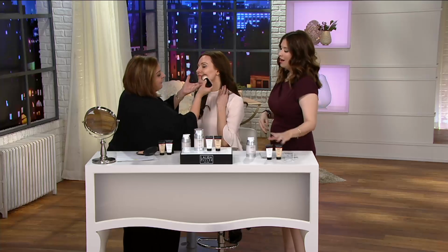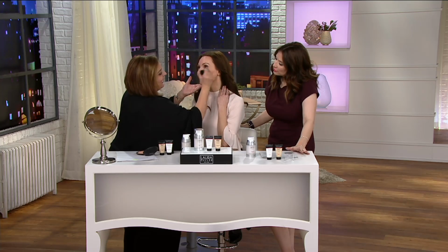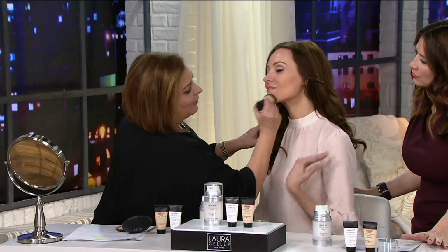So here we go. I've never done this before when I've shown Spackle. My mother always says, how come you don't just put the makeup on after? Because you let it dry. I said, no, because I want to show my gals what Spackle looks like alone. Here's that light, balance, and brighten. Now when I put on the Spackle, her foundation is going on smoother. She needs less of it. Look, you can see from one side to the other the difference. I filled in pores, I filled in lines and wrinkles, especially around here. Now your foundation is hovering, not penetrating into those areas. And you need less foundation, which is the other thing you need to know.